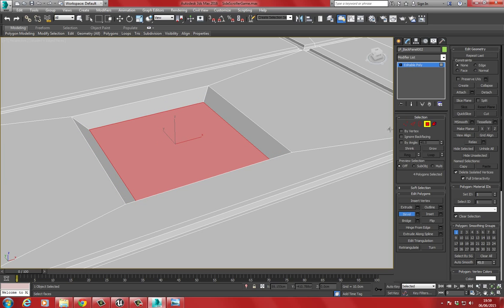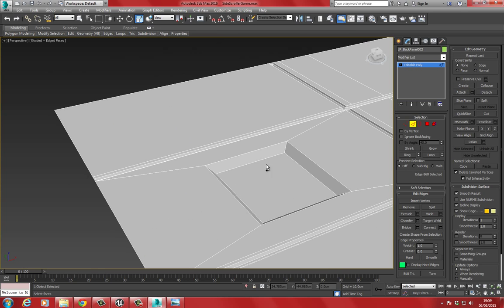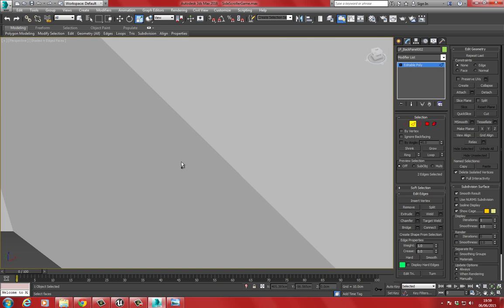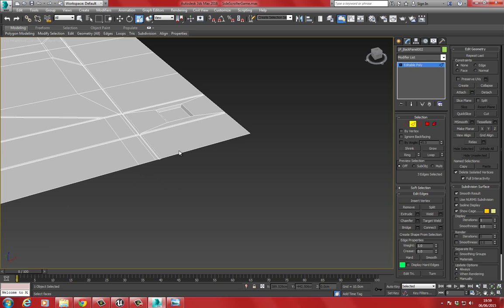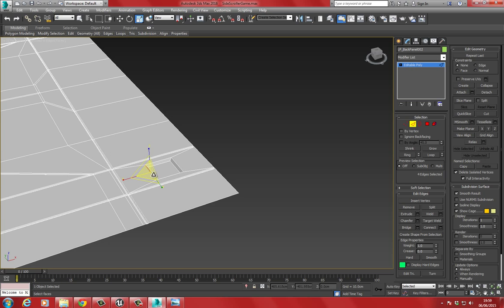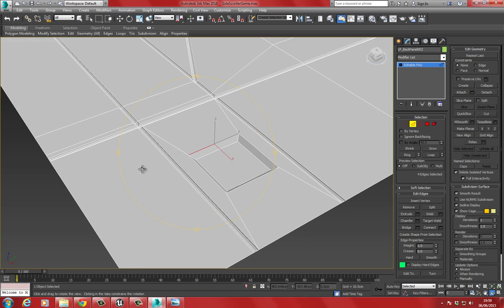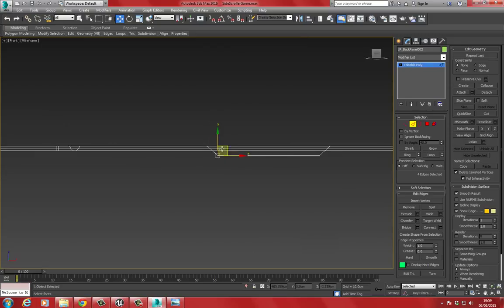Now here's what I'm going to do here is I'm going to take this edge and this edge, and I'm also going to do the same on the opposite side, but this edge and this one, let's make sure we selected the right one there. Nope, we want this one. And what I'm going to do is I'm going to pull these down even further.